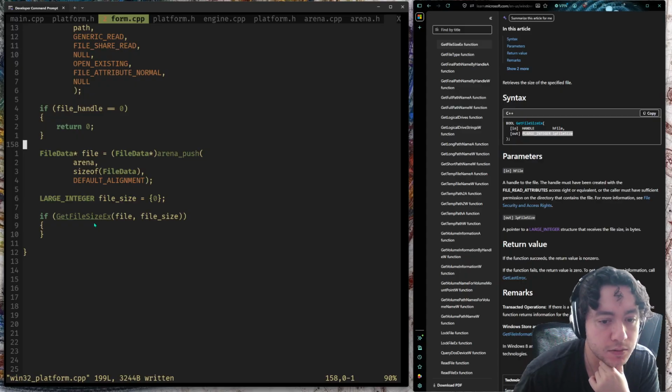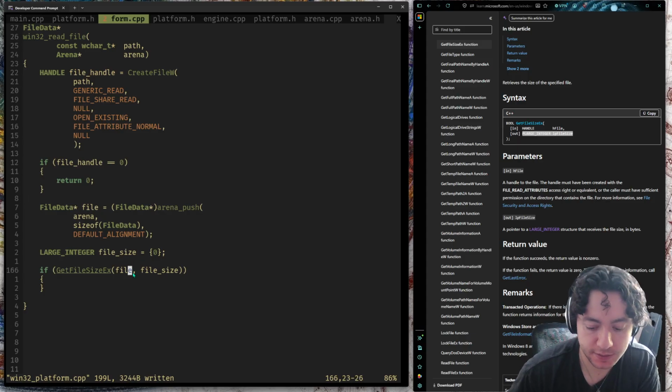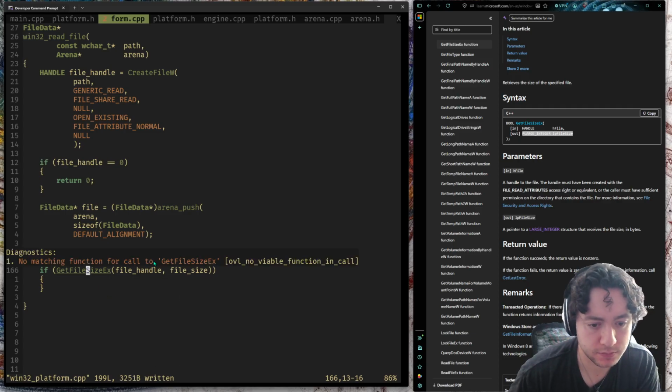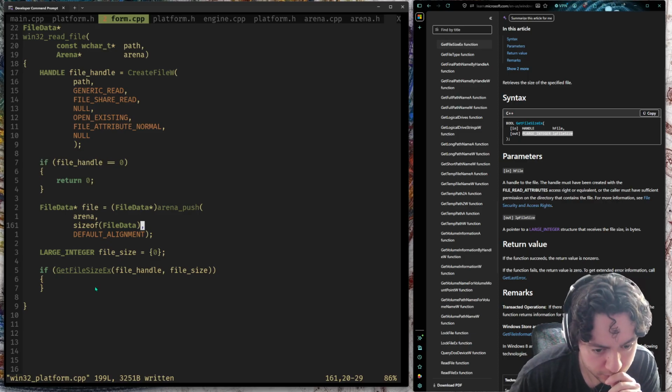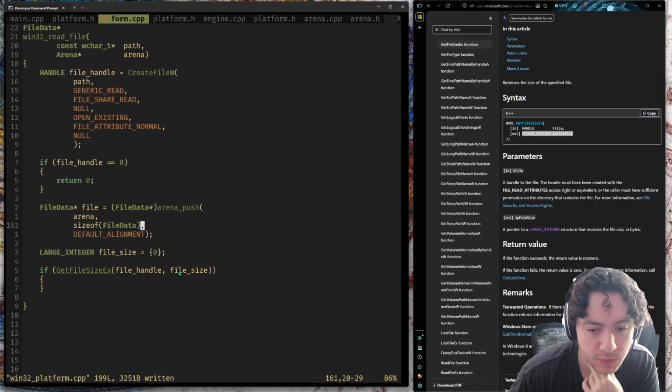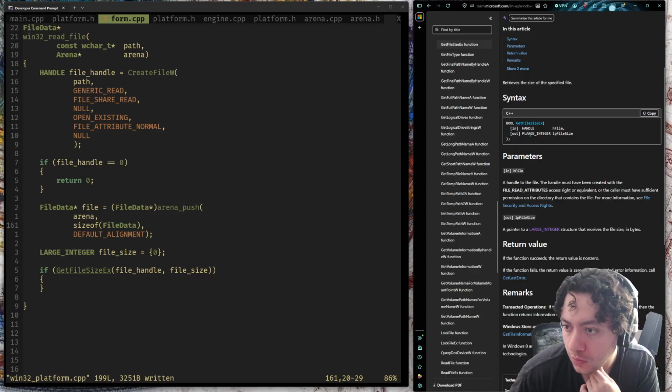Oh, unless it doesn't exist. This is a handle. Oh no, sorry, file handle. The reason it doesn't work is because it can't find a signature with a file data, you know, just trying to overload the function. Right, that's right.